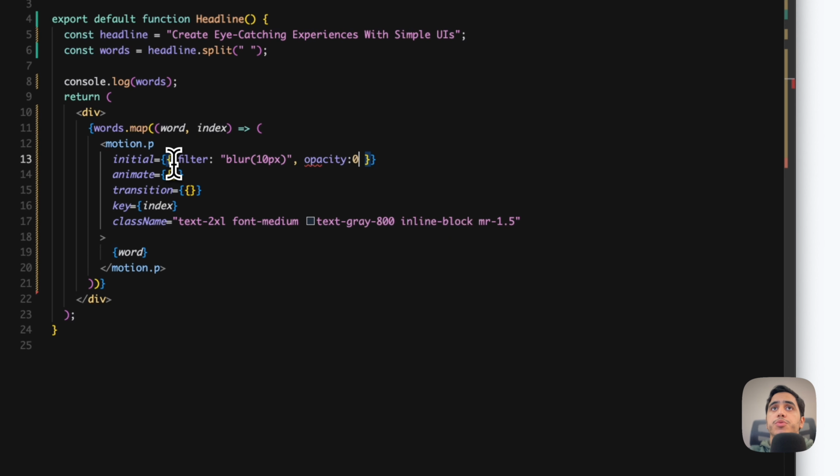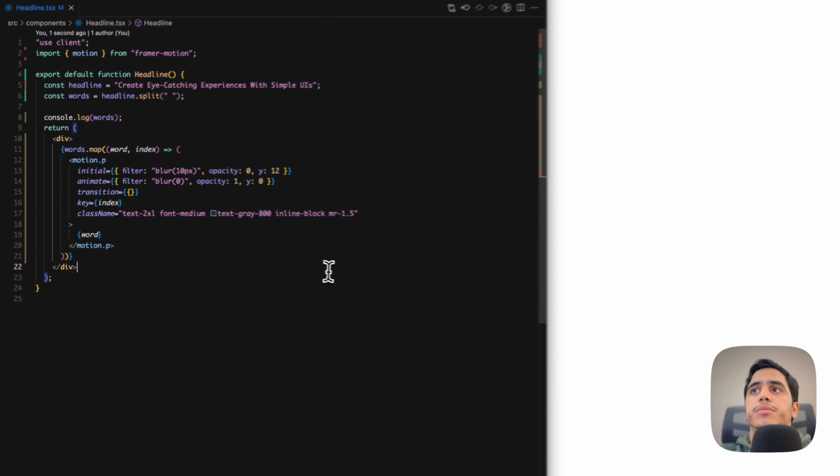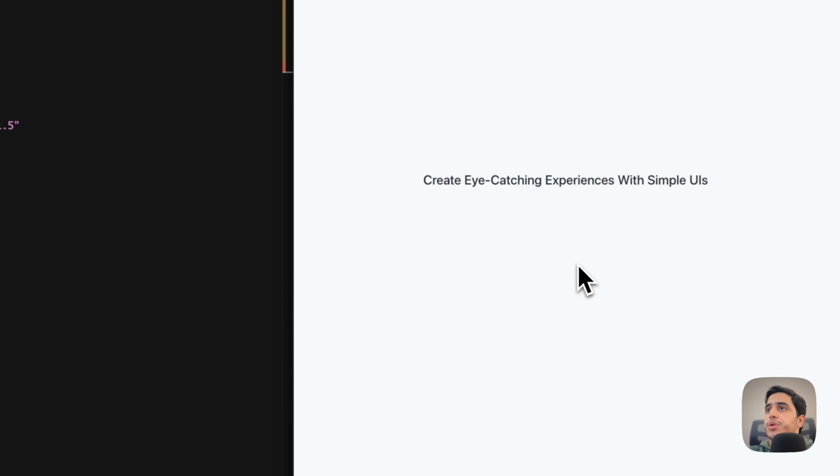An opacity of 0, and a Y positioning of 12. The animate is going to be the same exact properties, but with different values. So the blur is going to be 0, and the opacity should be 1, and the Y is going to be 0. Let's try to refresh our browser right now.